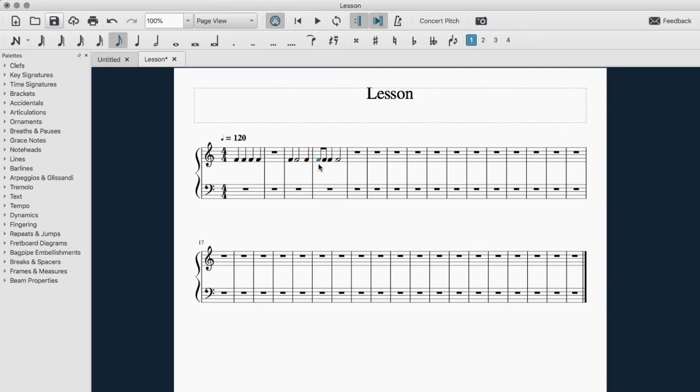So we're starting on this note, and it would be 1, 2, 3, 4. 1, 2, 3. Well, I missed that clap. Sorry about that. 1, 2, 3, 4. 1, 2, 3, 4. So this is your first beat. This would be your second beat, and this would be your third beat, which gets held for 2. So hopefully that makes sense.